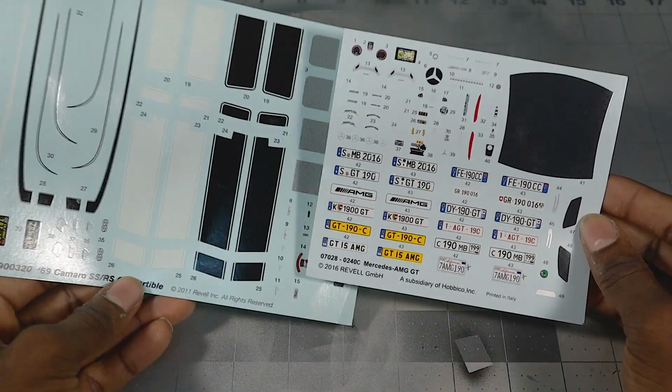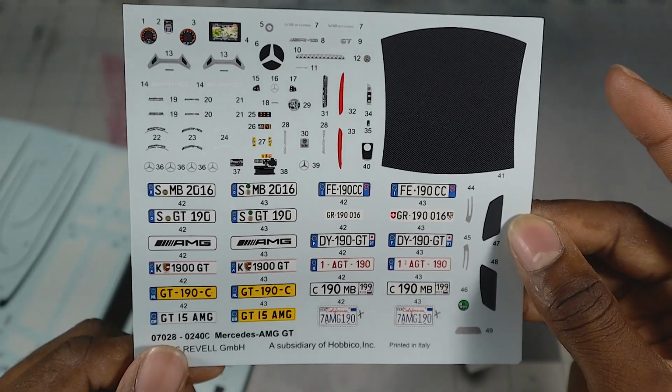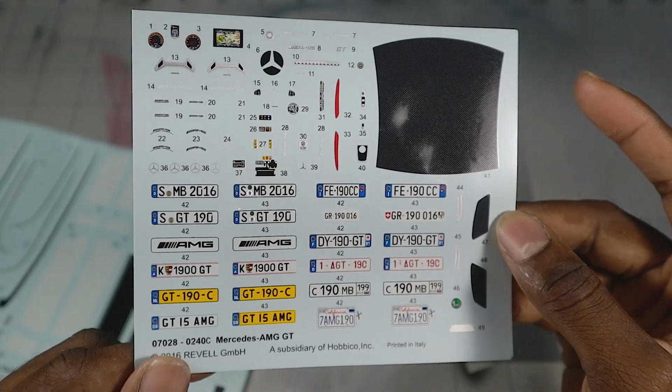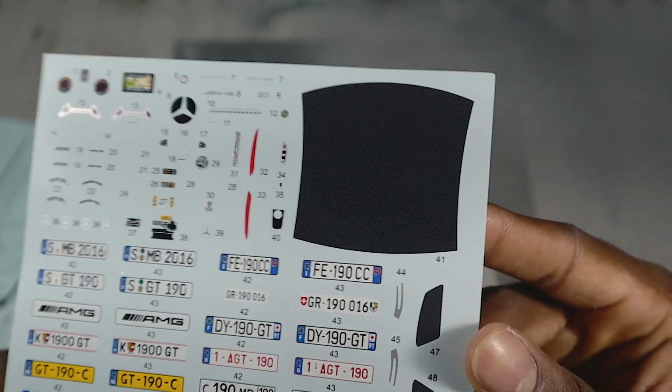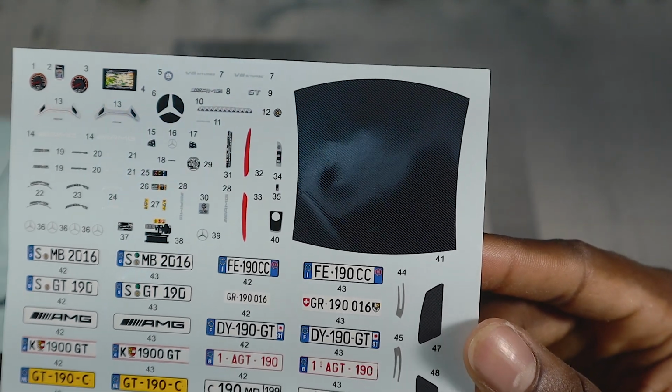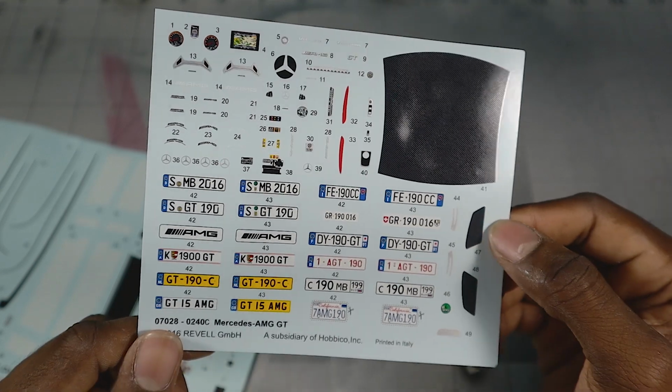So for some odd reason, this kit came with 2 decal sheets. This one right here is the one that comes with the kit, the actual AMG GT. On it, you can see you have a carbon fiber roof template, so that's kind of nice. I'm not sure if I'm going to end up using it. You also have a bunch of interior decals, license plates, and things like that.